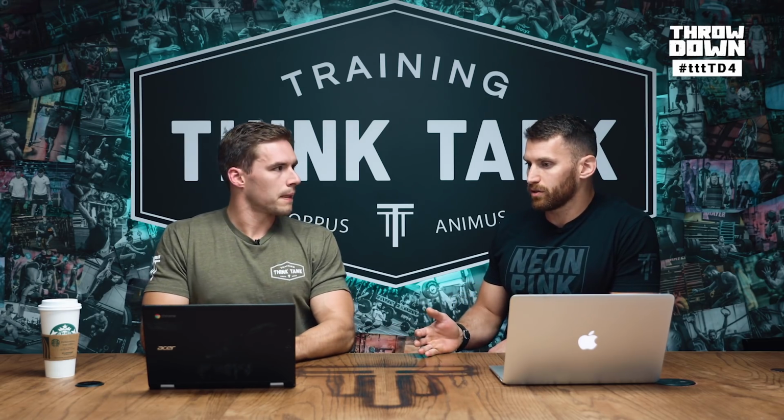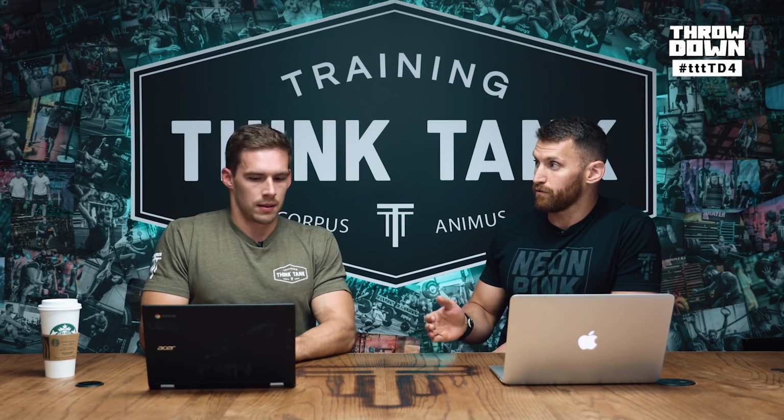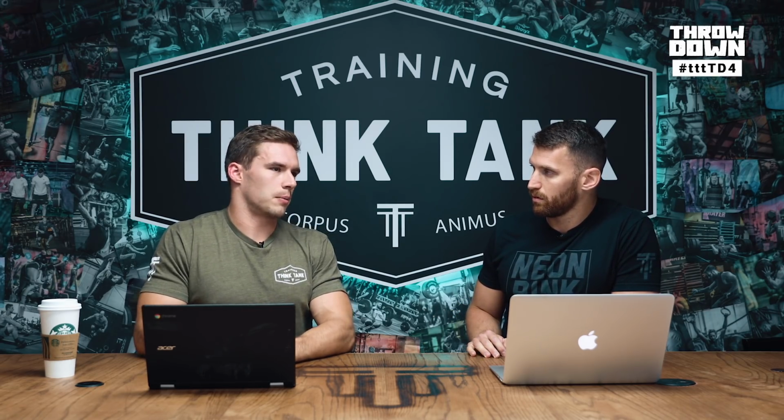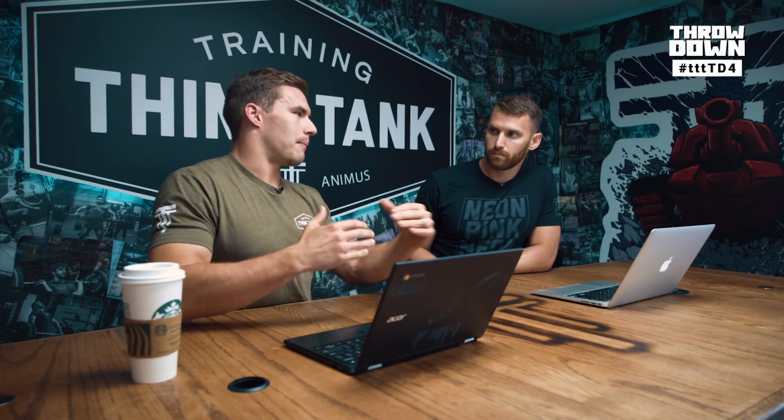Is there any advantage to potentially breaking this 5.5 if you don't have much experience with the heavier ball? Yeah, if you don't have much experience and it's hard for you, most likely you're probably not a good rower too. That's the only problem here: if you can't do 10, you're probably not very powerful on the row. So that may negate it.